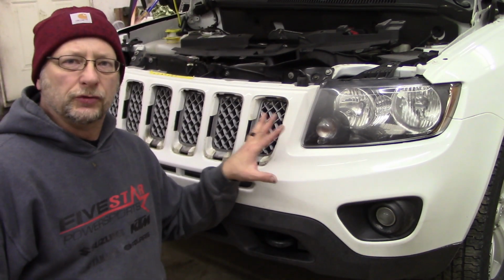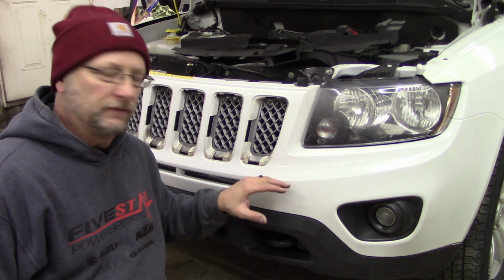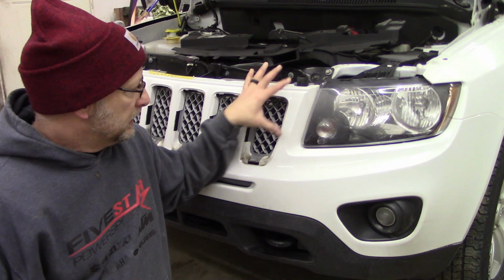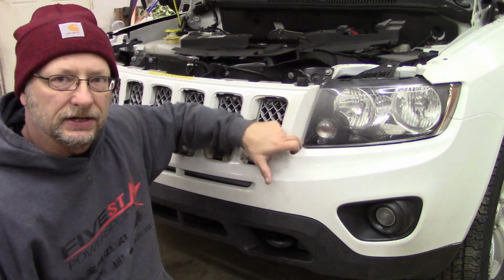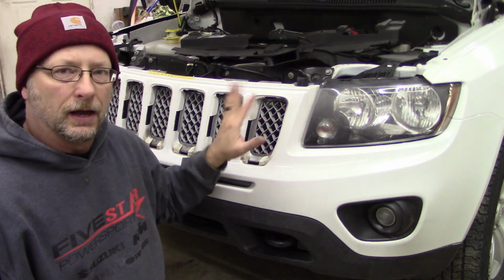What you probably, to do this correctly, if you wanted this to be a proper job, or if I was doing it for a customer, this is my own vehicle, you'd want to pull the headlights out, or take the bumper cover completely off so that you can make sure you get this edge scuffed the whole way around here in full paint coverage. I'm not concerned about that.